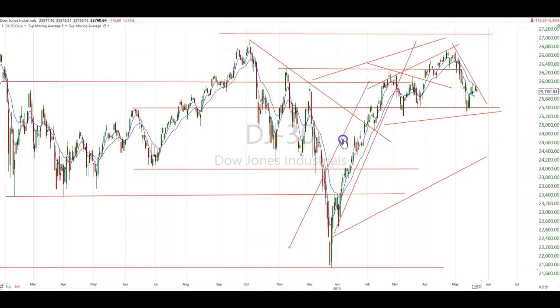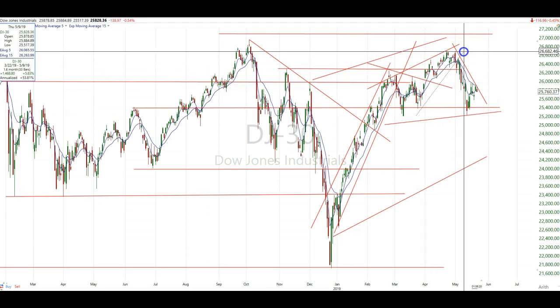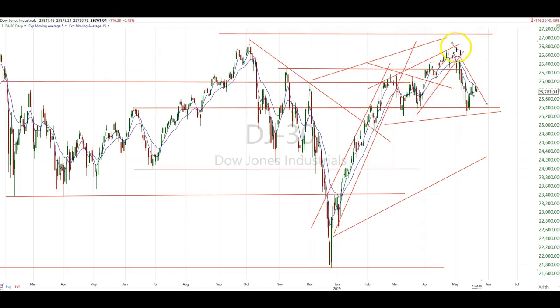But then it broke that trend, pulled back, consolidated. Looked like it was starting a new trend. Now, on the shorter term, it broke this trend, so the trend is down. But over the longer term, this is a neutral chart. It's not bullish or bearish.